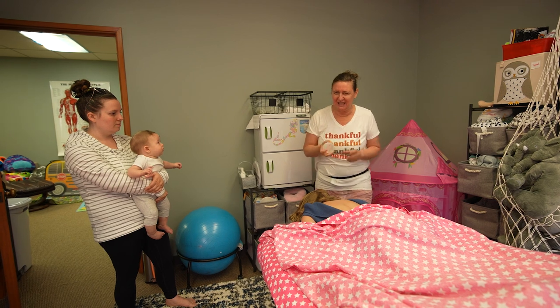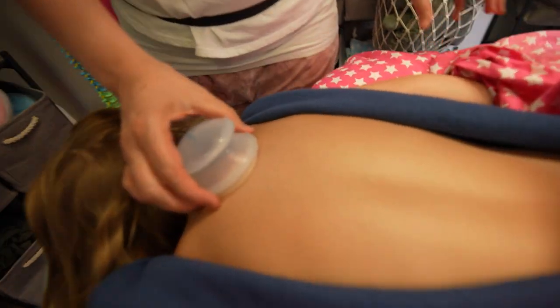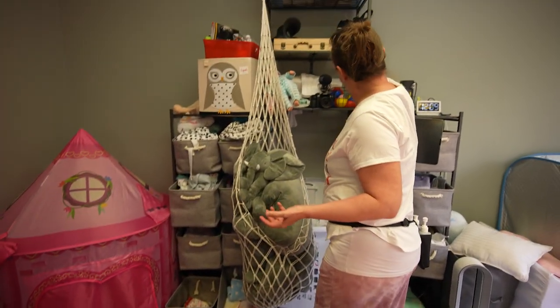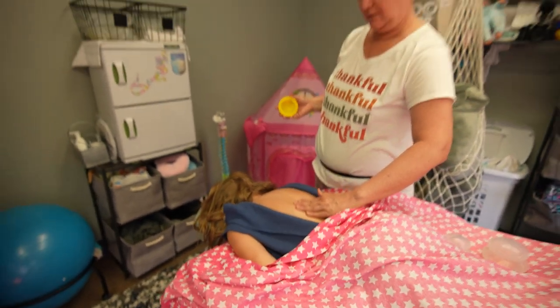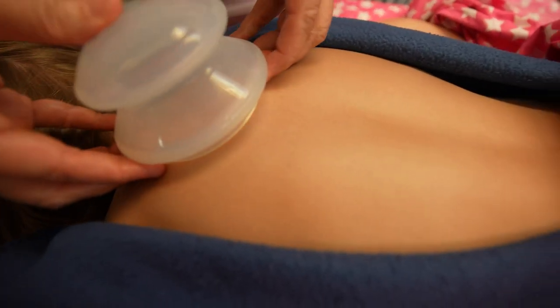Now we're going to cup — it's like an octopus sucking on your back. These are professional sets. I put it on and I call it decompression versus cupping. When we hear cupping, we think fire cupping, we think Michael Phelps, we think about the real deep marks with bruising and purpura — and that's not the case with kiddos. They have different sizes, and then there are sets where you can get them and do them yourself. You just pop them on. You see a little bit of pink. With kids, I never leave them on very long — I just kind of put them on.